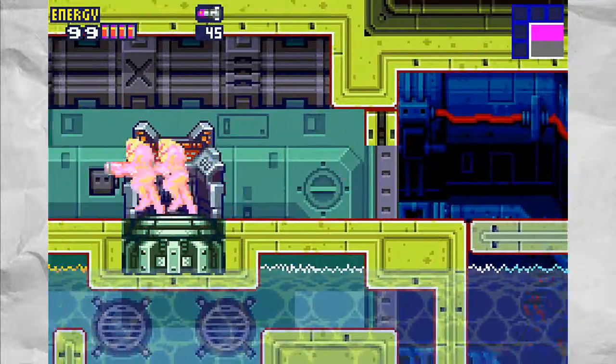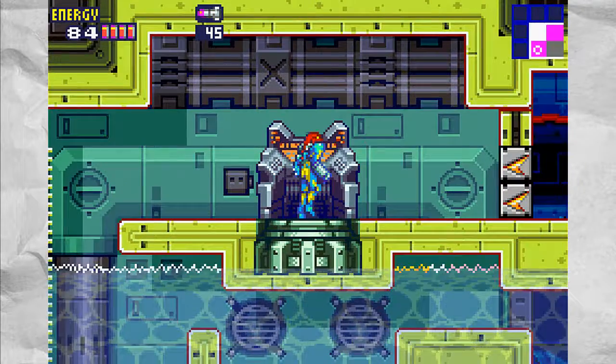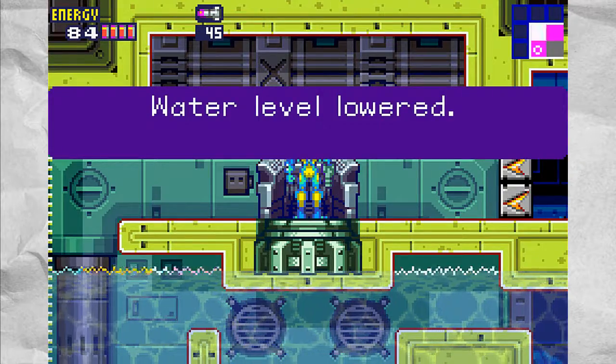So we just gotta speed through here. Oh fuck, that's not what I wanted to do. And when we press this button, we're going to lower the water level, and as such, we can now access different parts of this area.